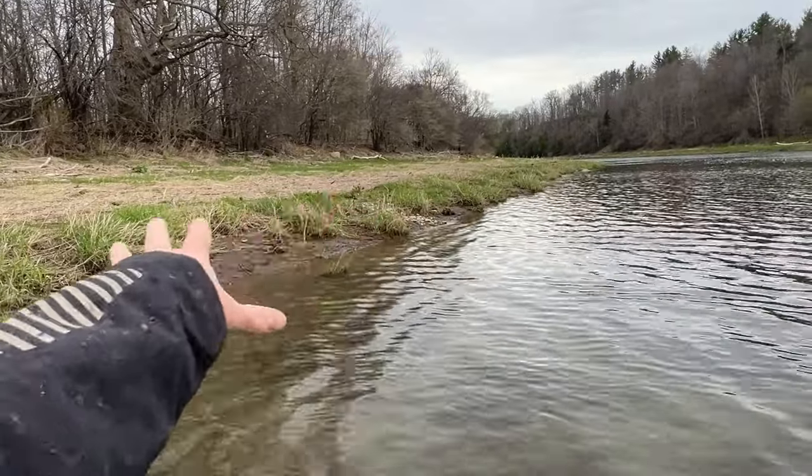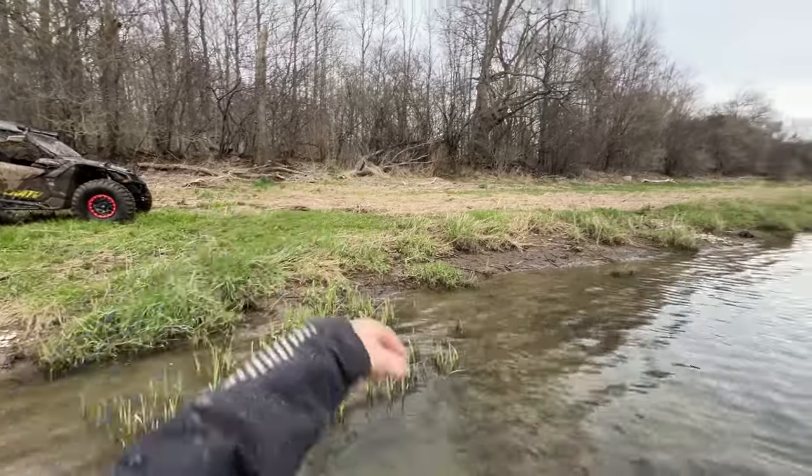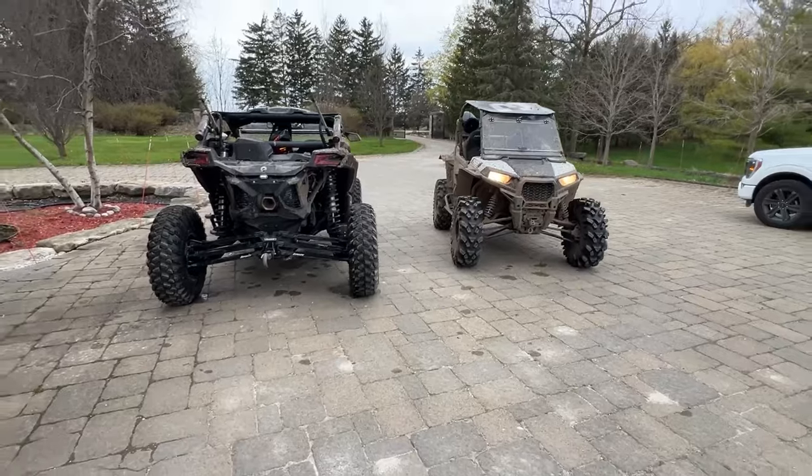Now that I'm on the other side, I can see that, yeah, this is a nice exit. You want a good exit. I don't want to end up in the trees, right? Got the other member. Maybe we'll skip that thing today. Ready to skip?